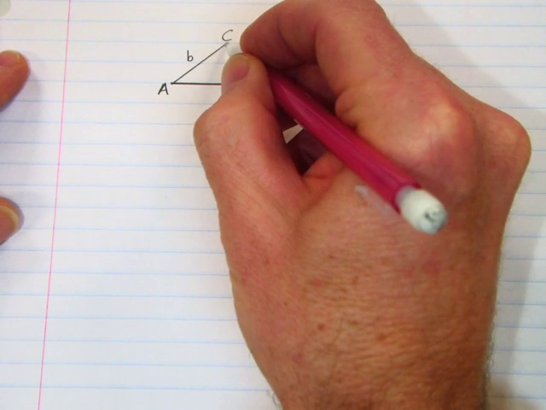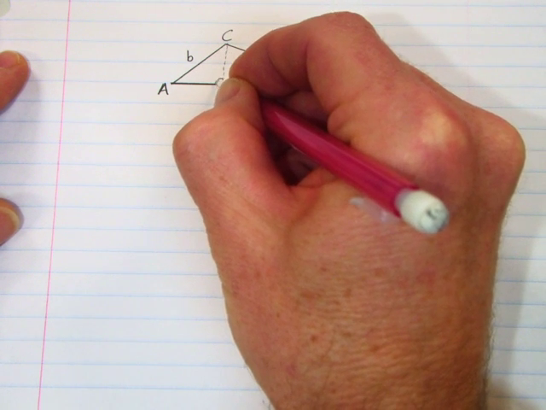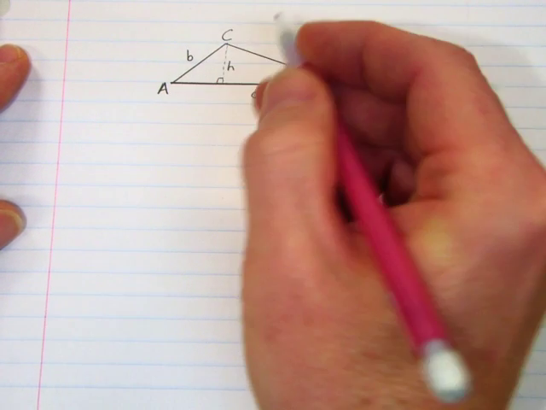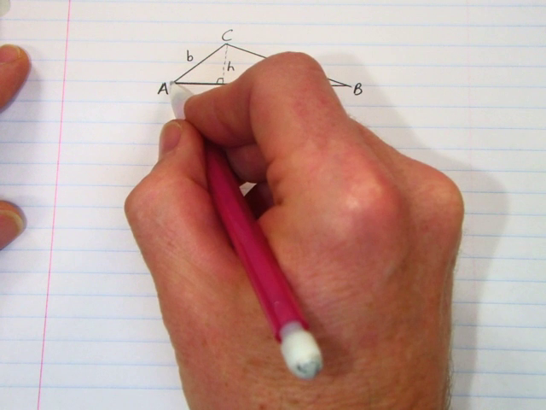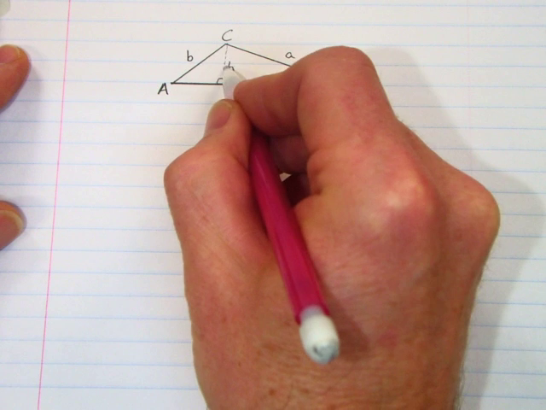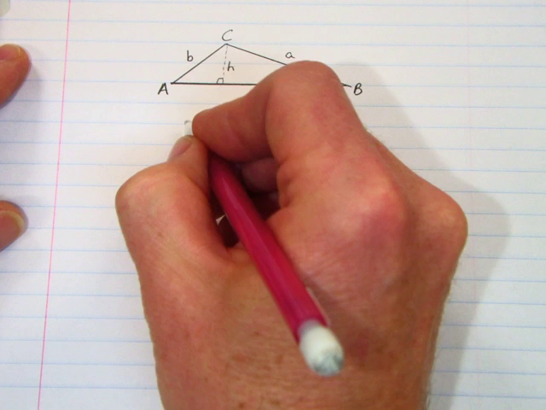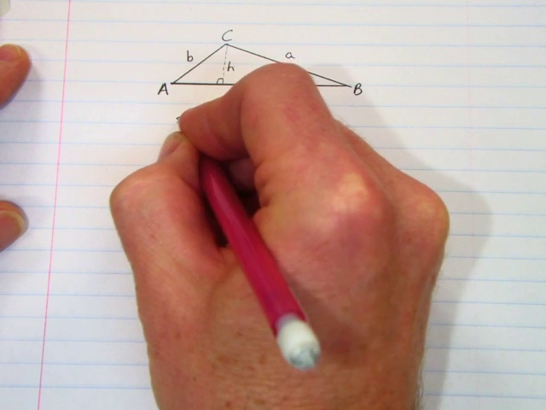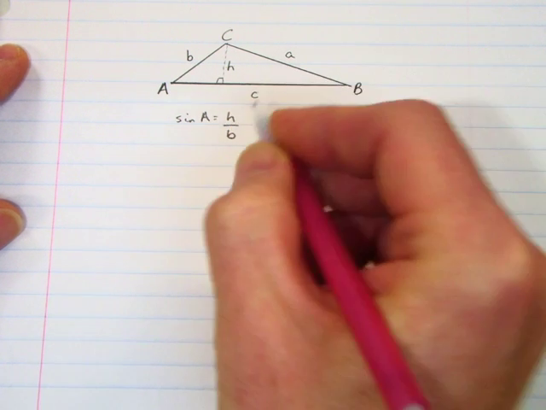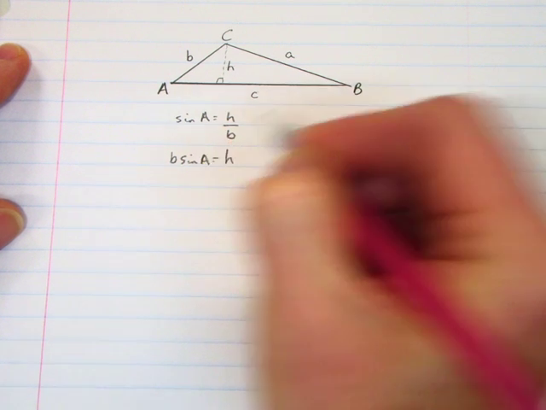To review what we did last class, we dropped the altitude down, and we could say, what if I want to label this height? Which trig function deals with angle A, the height, and angle B? This is the opposite side to the angle, and this is the hypotenuse since it'd be opposite the right angle. So that is sine. So we could say the sine of angle A equals h over b. And if we solve for h, we get h equals b sine A.